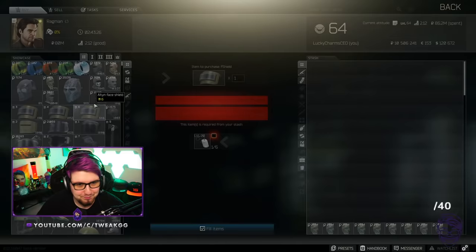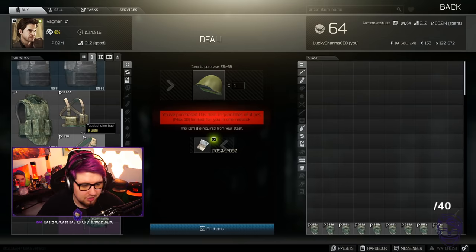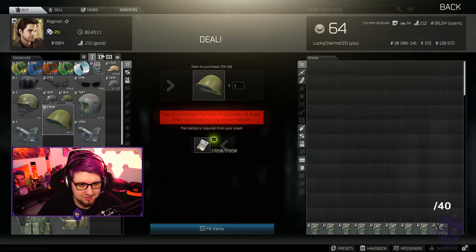So let's get back to the armor real quick. We spoke about the Pakas. We spoke about this helmet probably being the best one you can run in the game, pretty much, besides the Altyn. Cost versus efficiency, I guess. Moving on to level 2.